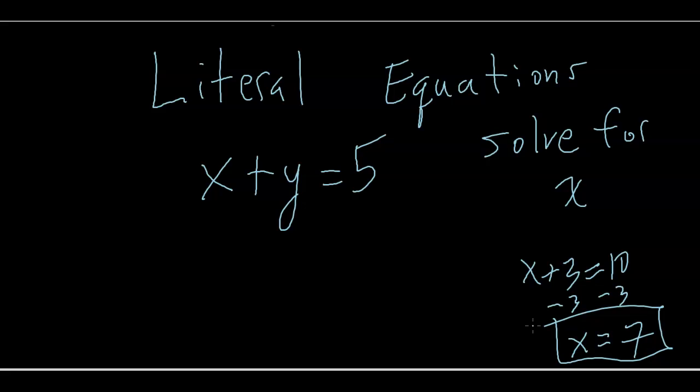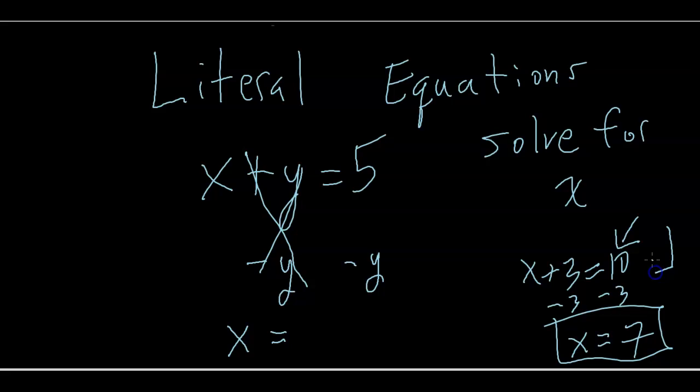Well, we can treat y as if it were a number. In fact, it is a number. It's just an unknown number. So we still want to get x by itself on the left-hand side. How can we do that? Well, just like in this equation here, we subtracted 3 to get rid of the term plus 3. We can just subtract y to get rid of the term plus y. No matter what number y is, positive y minus y still equals 0. So that still cancels out, right? So x is still by itself on the left-hand side, and it equals what? What is 5 minus y?